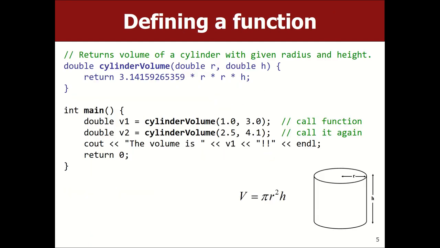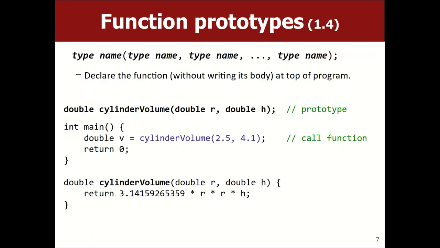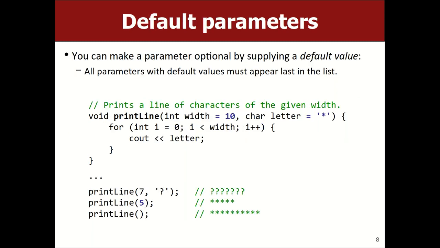So where am I? We talked about the declaration order. We talked about the prototype. Let me teach you a few things that C++ does differently about functions. Here's a cool feature. It's called default parameters. This is if you want to have a parameter whose value is optional, you can declare the parameter in the heading of the function, but then you can say equals and give it a value. The idea is that the caller can pass a value, or if they don't pass a value, you'll use this default instead. I wrote a function called println that you pass in a number and a character, and it'll print that character repeated that many times. Just a little utility function. But what I decided was if you don't pass the parameters, I'll use a default number of repetitions of 10 and a default character of an asterisk.